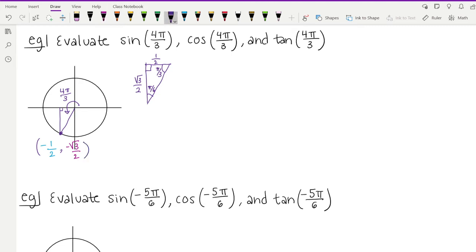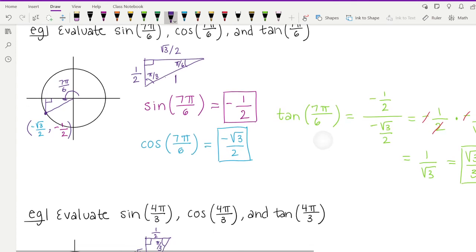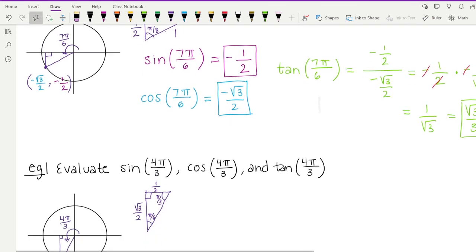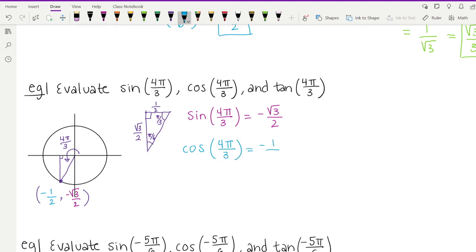So this is actually kind of similar to our last example. It's just that the x and y coordinates are flipped. And that kind of makes sense because we're dealing with the same types of angles. We just kind of switched the orientation of the triangle. Okay, so we know that sine of theta, or in this case, sine of 4 pi over 3, is supposed to be the y coordinate. So that's negative square root of 3 over 2. We know that cosine of 4 pi over 3 is supposed to be the x coordinate of the terminal point, and so that's negative 1/2.